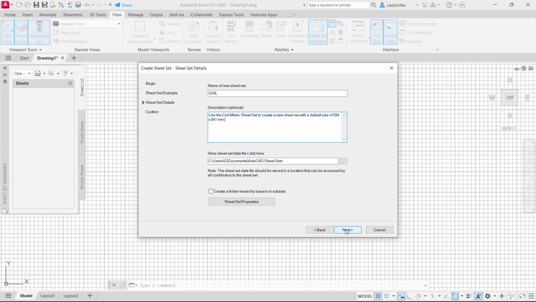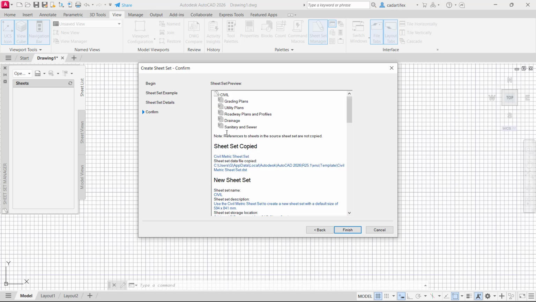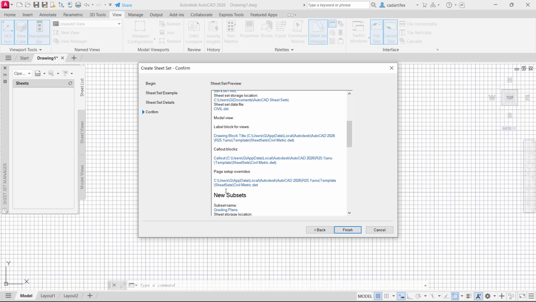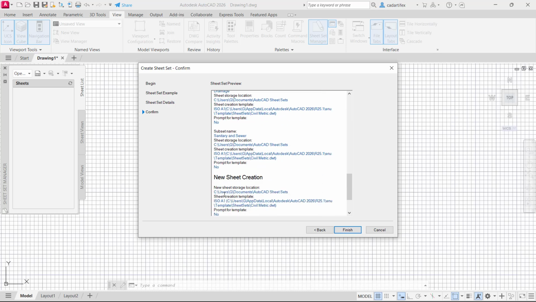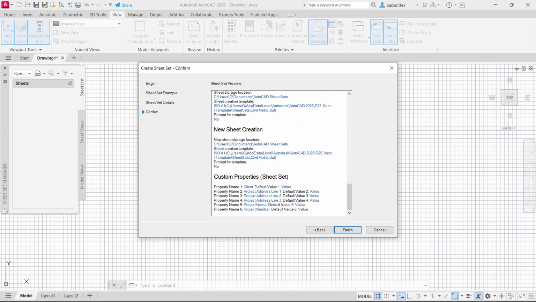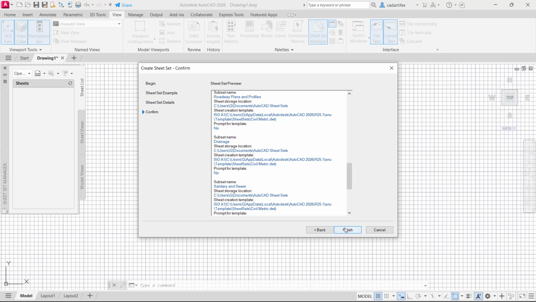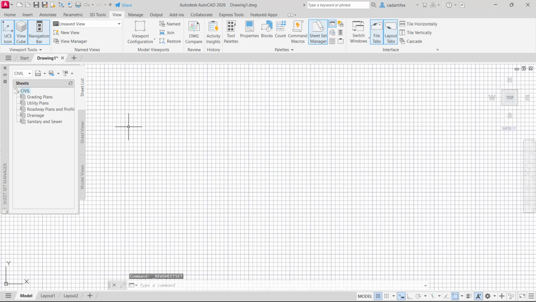The Confirm page of the dialog box appears. This page displays the structure of the sheet set and details of the sheet set properties. Review all the sheet set properties and then click on the Finish button. A new sheet set gets created with the specified properties and is displayed in the Sheet Set Manager palette.